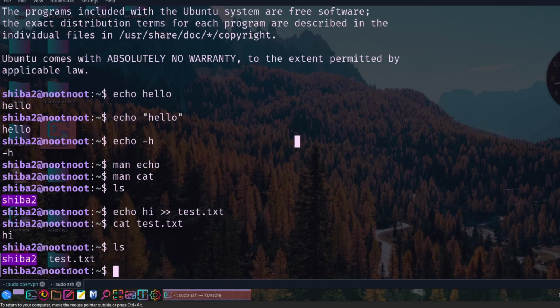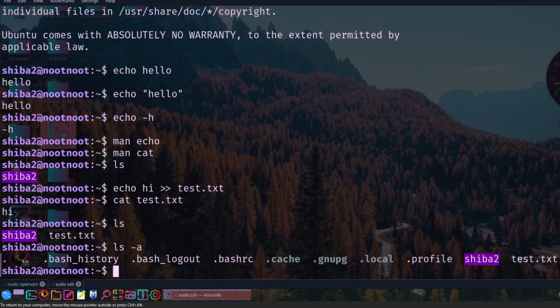I would see we have shiba2 and we have test.txt. Now, ls has other options. If you want to display all of the files, the hidden files and the non-hidden files, the hidden directories and the non-hidden directories, you would type ls -a.